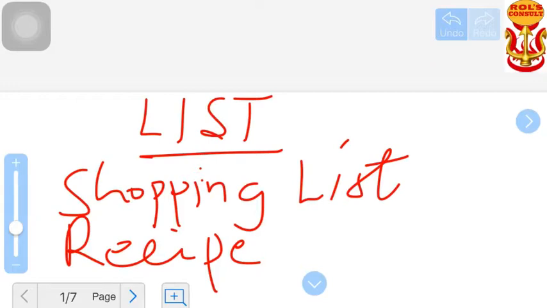This brings the idea of two different types of list. We have ordered list and unordered list. So you take note of this. An example of an ordered list is the recipe. An example of an unordered list is the shopping list. You get it? The shopping list can be written anyhow without following any step-by-step procedure. But a recipe cannot be written anyhow, and therefore the recipe is an ordered list.